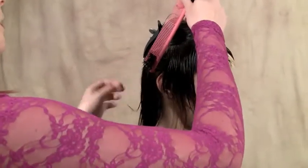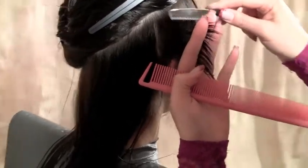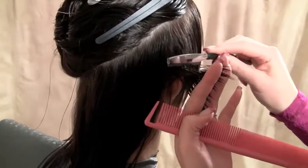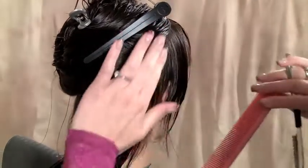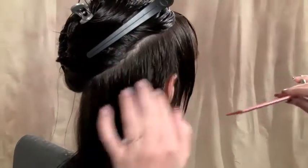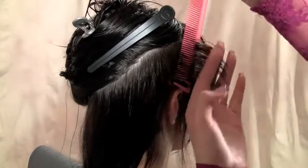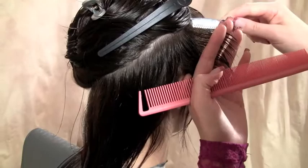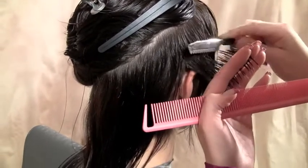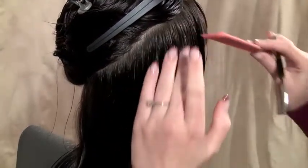Sliding it in here, I'm going to start right behind the ear. Elevate it up a little bit and then come right behind my fingers and just kind of lightly scrape downwards. What that's going to do is let that lay nice and smooth with no funky lines. Sometimes when you use a shear for shorter pieces like this, you tend to get a little stacked appearance or some weird layers that don't blend very well and you have to do extra work. What's nice about this technique is that it's one cut and you're done.